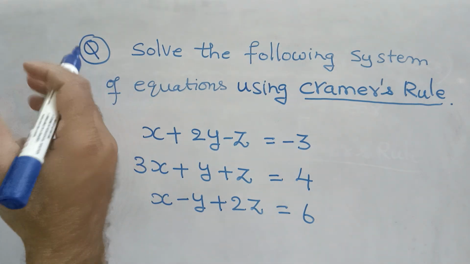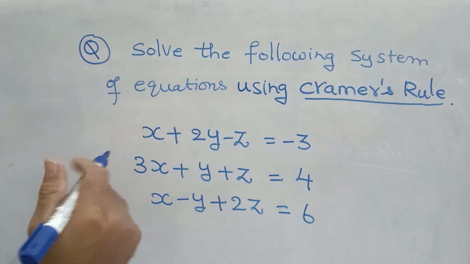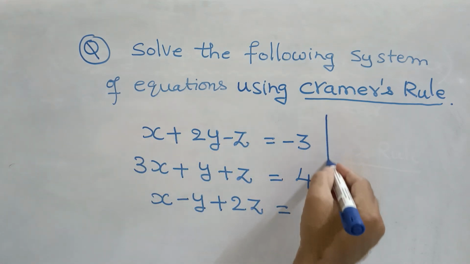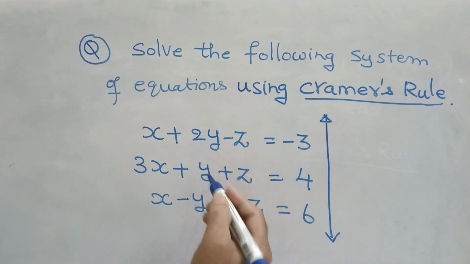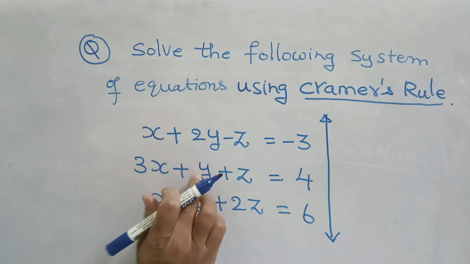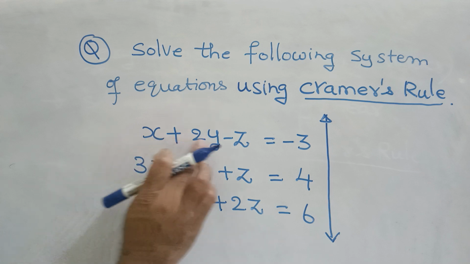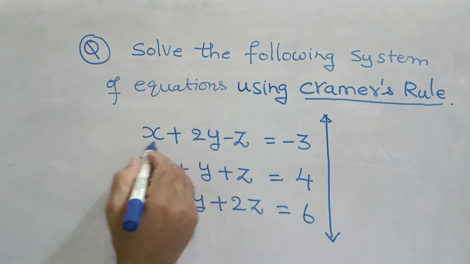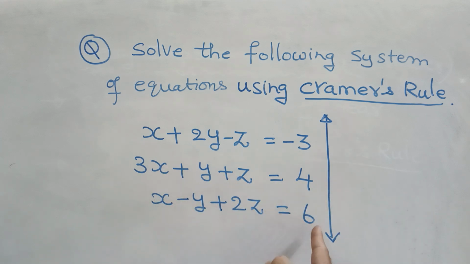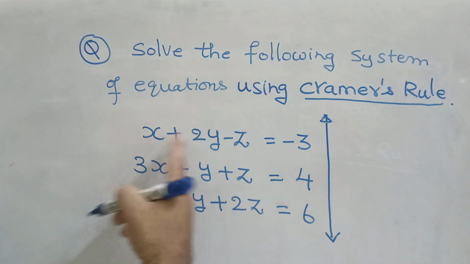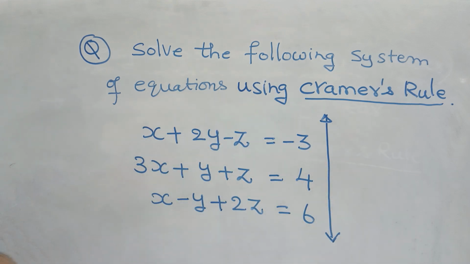So for what do we have to solve? What is our objective here? It is very simple. Solving is nothing but finding the values of x, y, z. Because if you see the first equation, what are the unknowns actually? x, y, z. Three variables are there in each equation. This is the first equation, this is the second equation, this is the third equation. The first is an equation in terms of x, y, z.